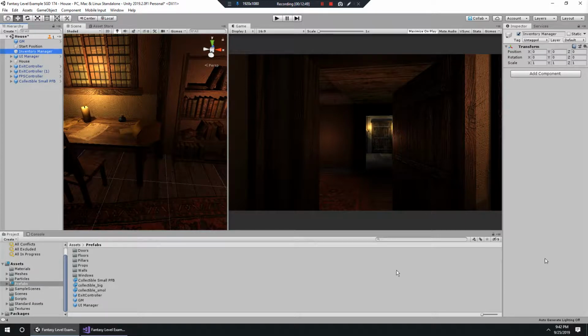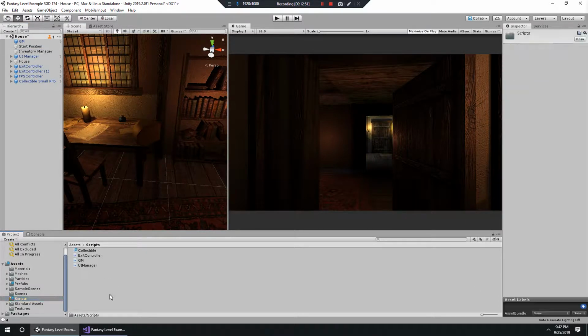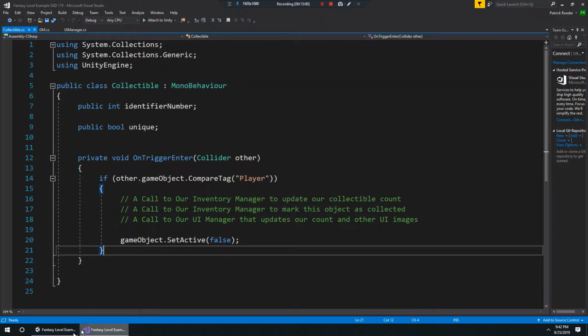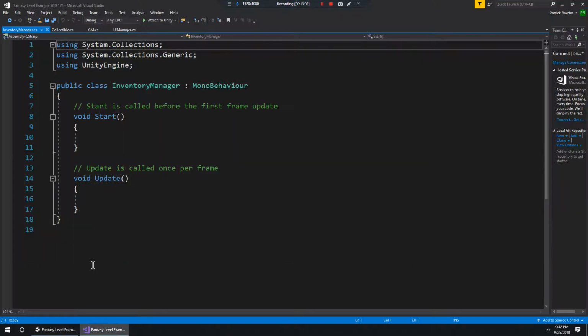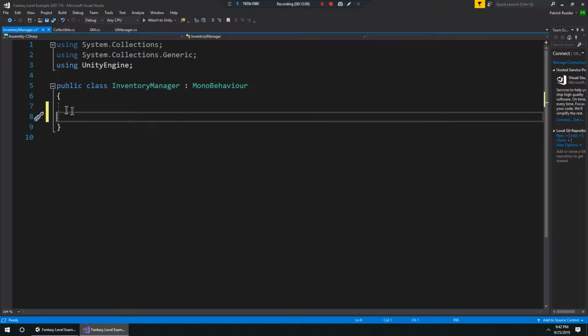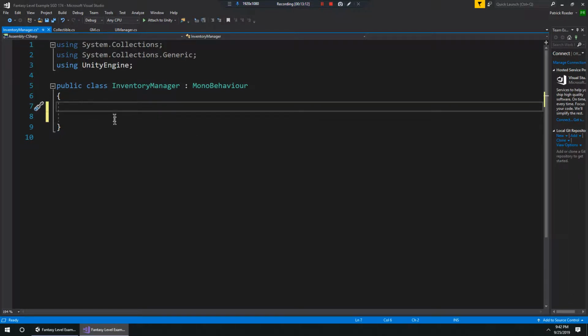We're going to make a new script now, and let's call it inventory manager. All right, nice. So let's open it up. And we have a few things that we want to do with our inventory manager. We want to keep track of which items have been collected, and then we want to keep track of the number of items that have been collected, and we want to have a spawn, in quotations, function that on every scene load will not make the things we've collected appear in the level. I use my wording very wisely there. You'll see what I mean by that.